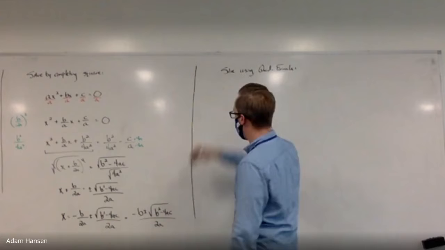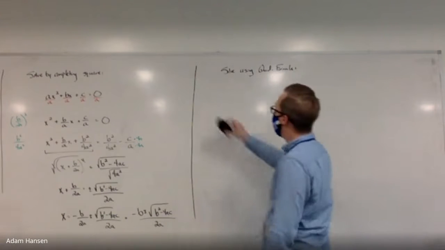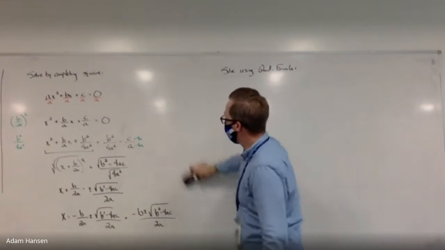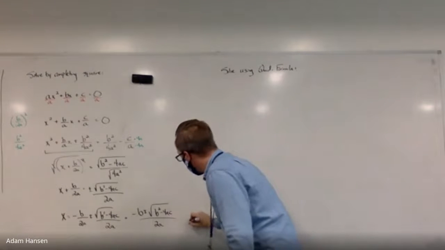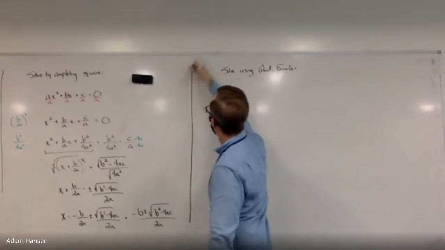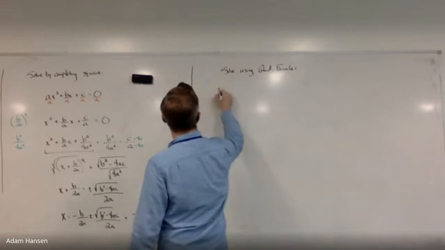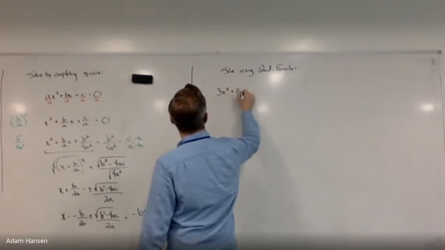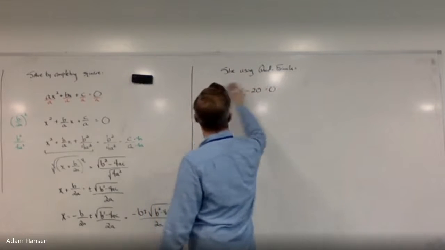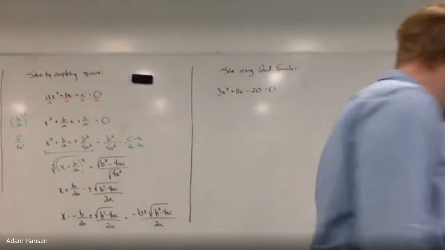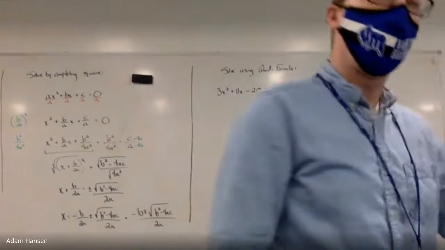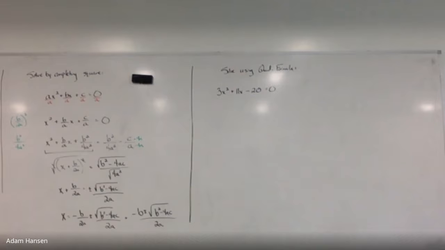All right, so let's solve using the quadratic formula. This is where I want you to work with me here, because let's use that equation to solve the quadratic: 3x squared plus 11x minus 20 equals 0. It's in standard form. Is it equal to 0? So what are the a, b, and c values? Give me the three numbers from the equation.